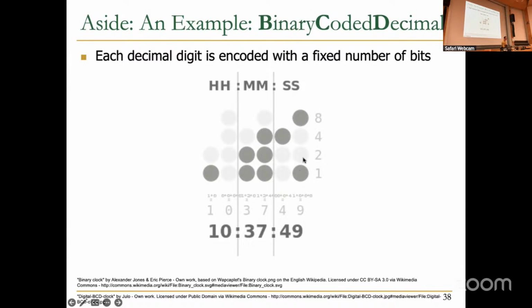And now to encode 9, you have 8 plus 1. Now, if your brain was wired to process this data type, you wouldn't have to go through this exercise. You would just look at this and say, this is 10, 37, 49. But your brain is better wired, either by nature or nurture, to read that, right? So essentially, maybe our computers are not using this data type natively. It is a data type, though.